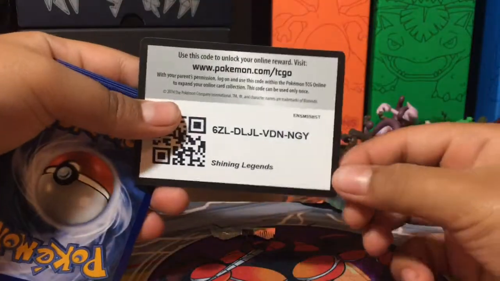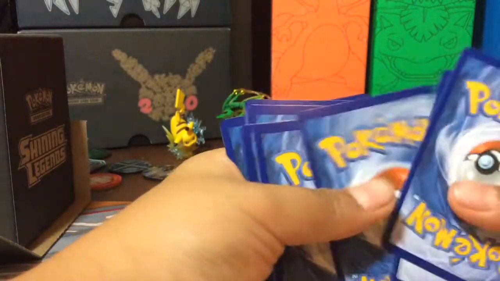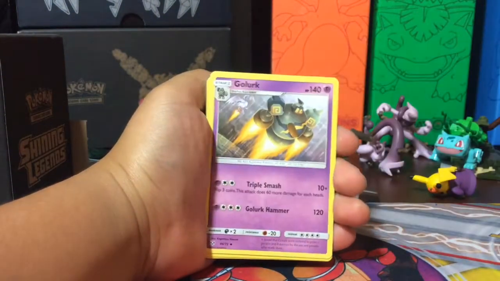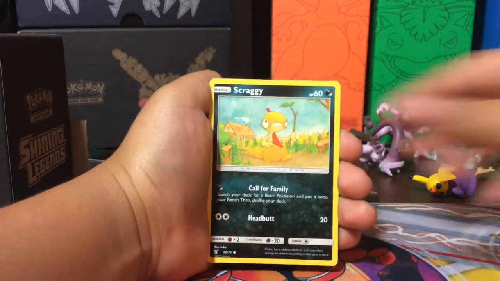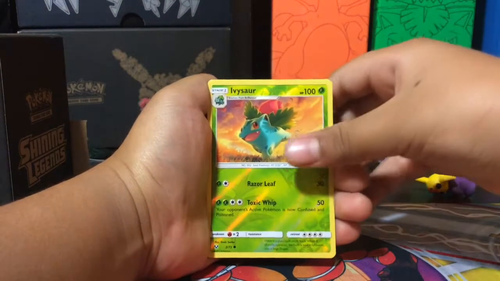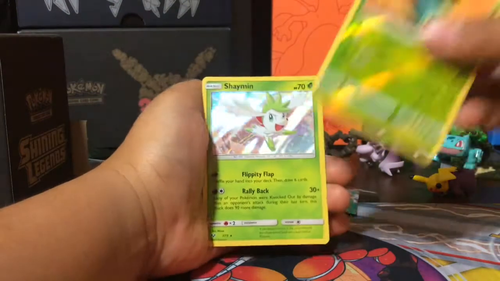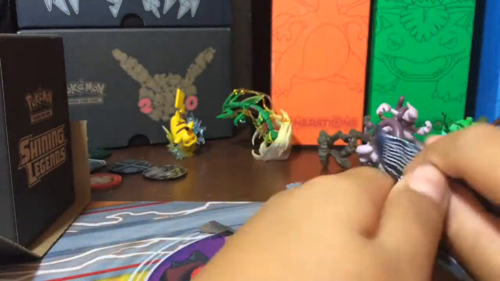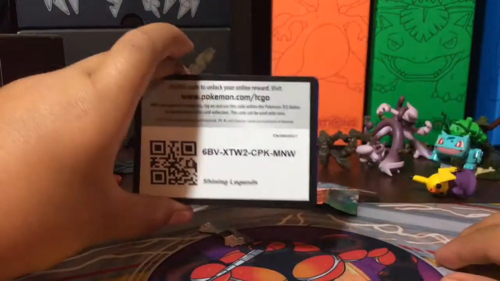Okay, so we have a Shining Legends code card, of course. Okay, so we're going to start off with an Electric Energy, Lily, Volcarona, sorry, Golurk, Levesta, Scraggy, Croconaw, Jinx, Pulse, Ivysaur and a Reverse Holo. Okay, a Reverse Holo? How do you get a Reverse Holo? Sorry, guys, Holo. Oh, okay, a Holo. I was going to say, how do you get a Reverse Holo? No, we've gotten a Reverse Holo before. Code card. There it is.